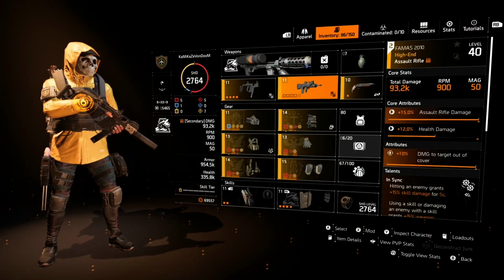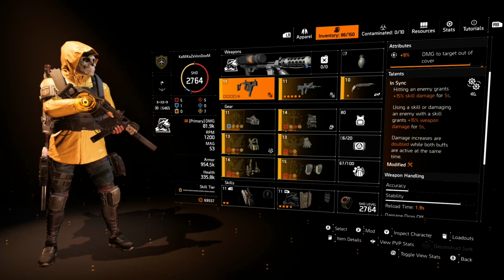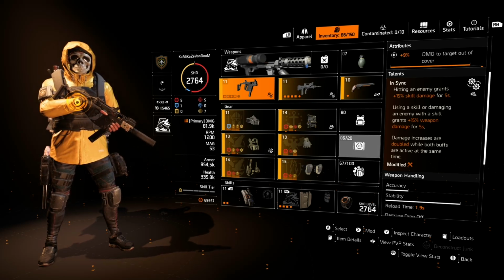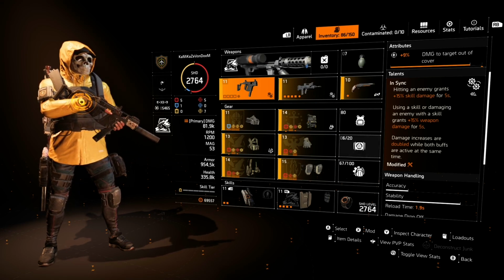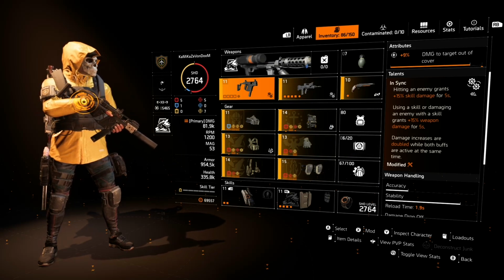Now I also have damage to targets out of cover on both my AR and SMG, and In Sync. So every time I use the pulse or the shield in conjunction with shooting an enemy, I will get 30% weapon damage on top of all of that. And the spotter amplifies that damage because the enemies will be pulsed. Alright, so that's why I'm using that specialization.